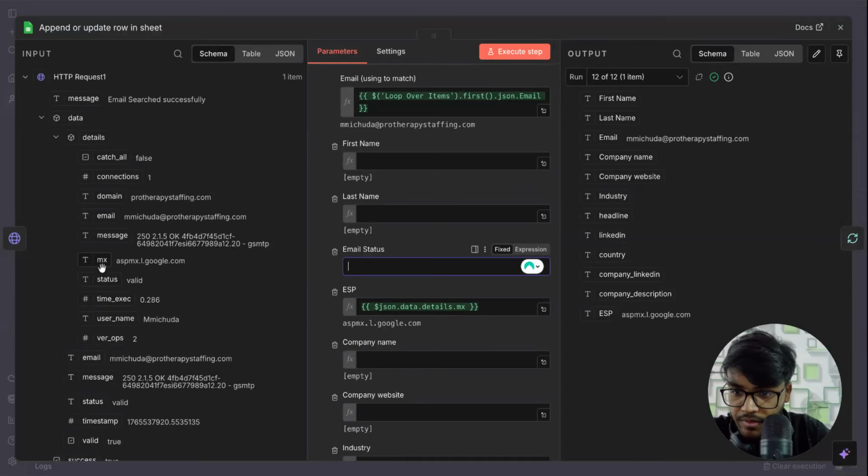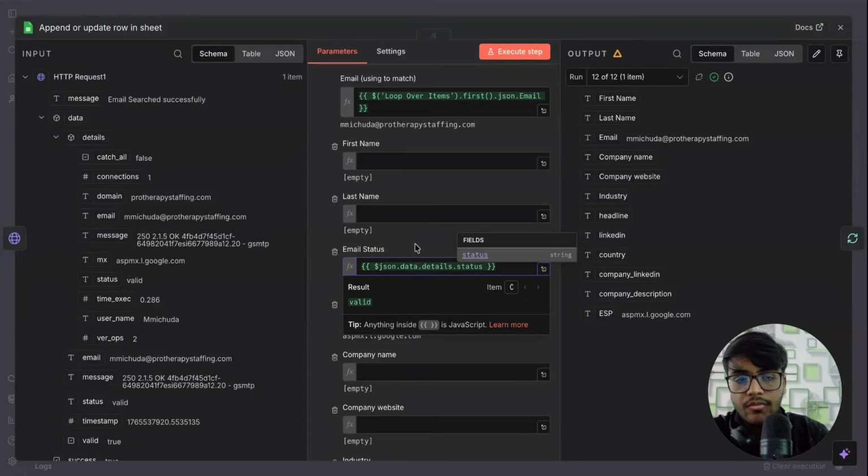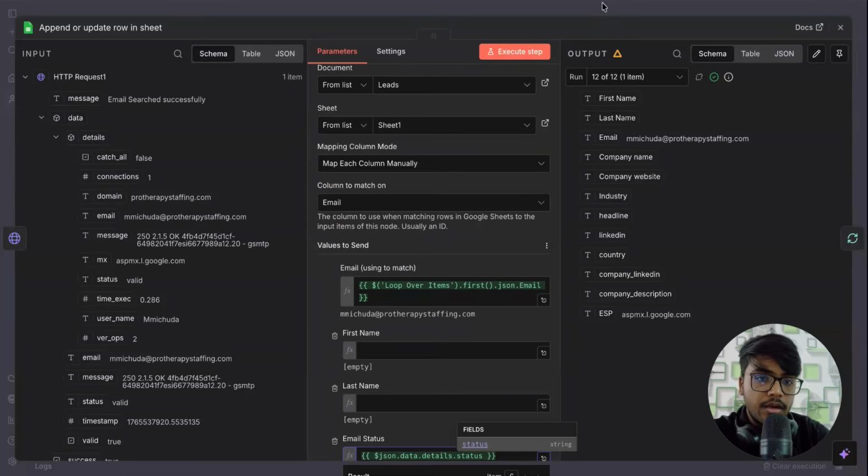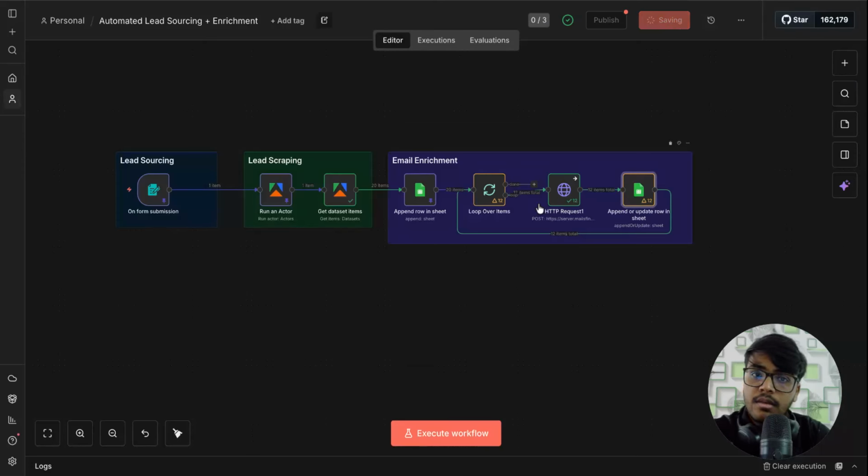But if you can see, we have to add the status over here, which we forgot because we actually deleted the column from the Google Sheet, and then again created those columns. So we have to update that in n8n as well. So that's the issue. Now I think we are all fine. And now if we run this workflow again, everything will be added really good and without any errors.